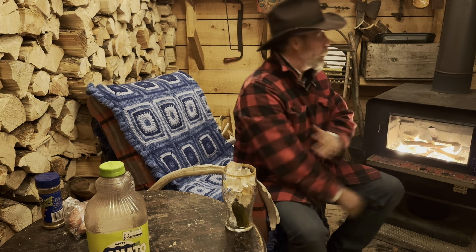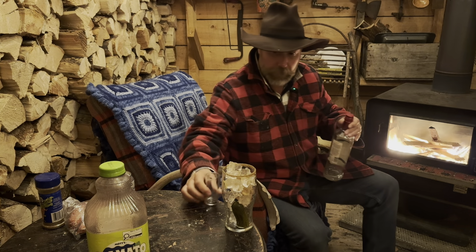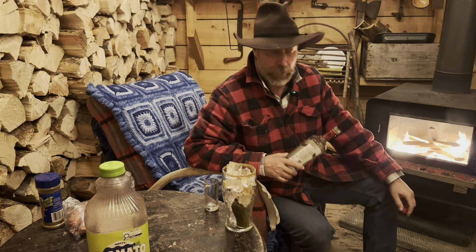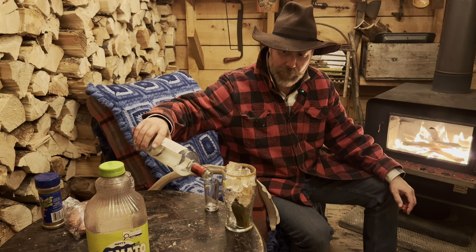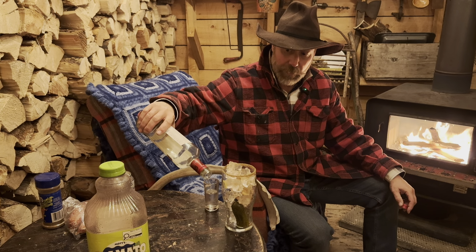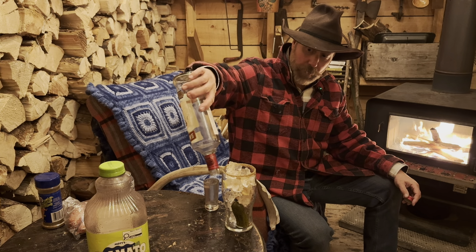You know what? We're going to have moonshine. Screw it — why wouldn't we? I've got a surprise for you for moonshine. I found an old clay moonshine jug from probably the late 1800s, early 1900s, and I'm washing it out, rinsing it out. I bought corks for it. So instead of hiding moonshine in your liquor bottles like this — ooh, that's a good shot of moonshine — we're going to do it all.